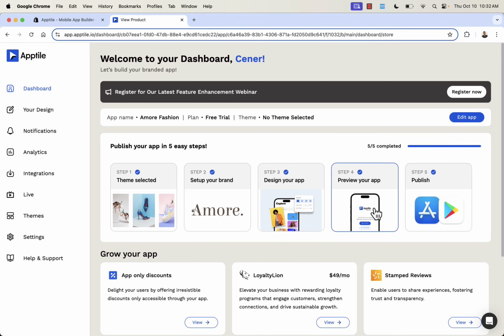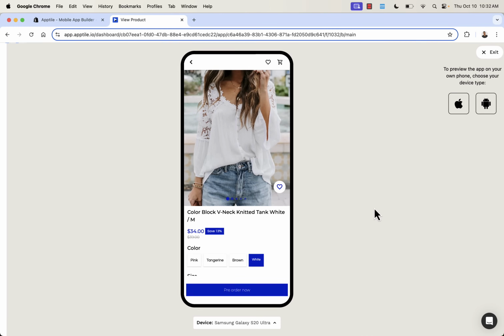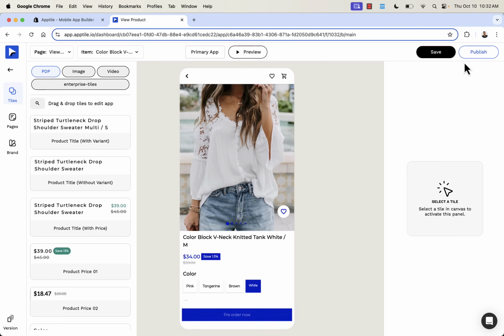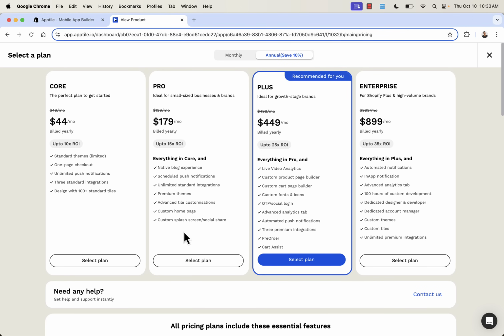And the really interesting part about this is that there is no additional charge to publish your app with Apptile. This could be a prohibitive cost for a lot of other options out there where you might need to pay to create your own Apple developer account, $100 a year or $50 a month, whatever your tier is. Over here, you'll be able to publish just with your Apptile plan. Right? You don't need to pay anything more to publish under there. You could publish under your own developer account, or you could publish under Apptile's developer account, which I highly recommend because it gets you live ASAP.